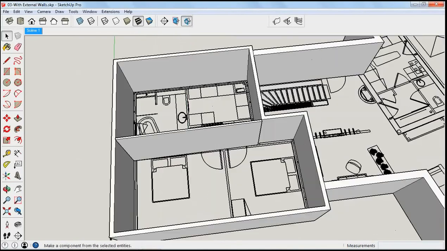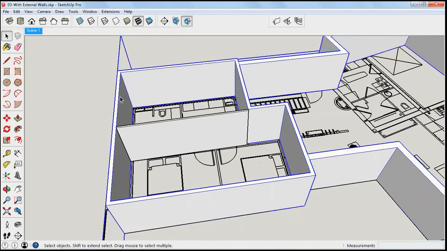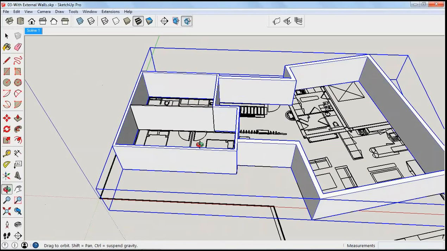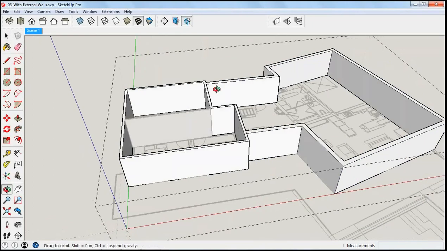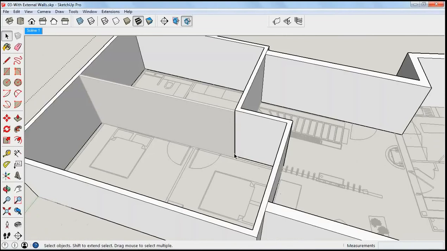When we are creating with the 1001 bit tools, all these walls are created in groups. So it's very easy to manage them later on. If you want to edit any of these walls, you just click on this and go to edit group, and these walls will be available for you to do the modification. You can use it to create a separation like this.